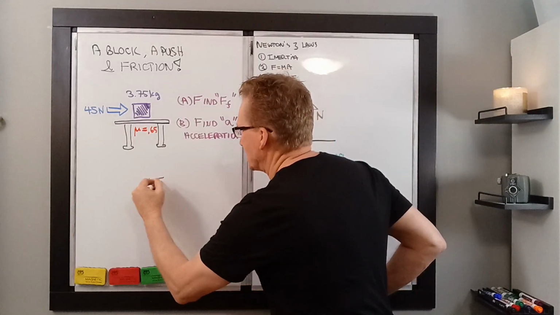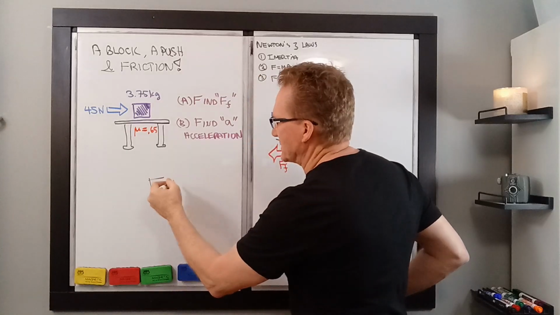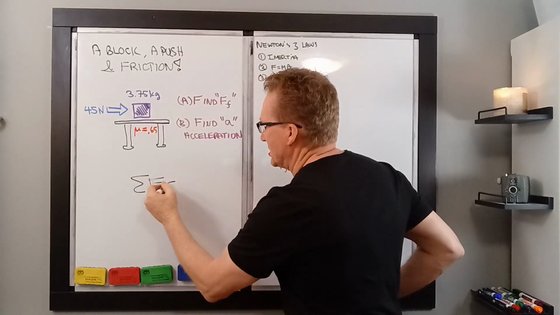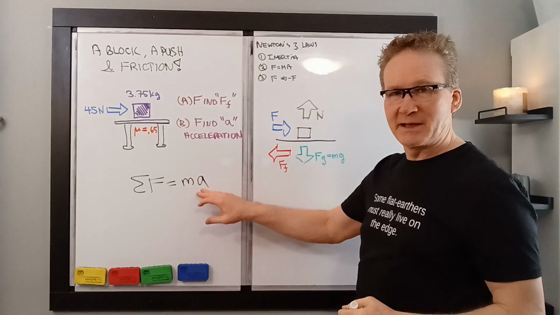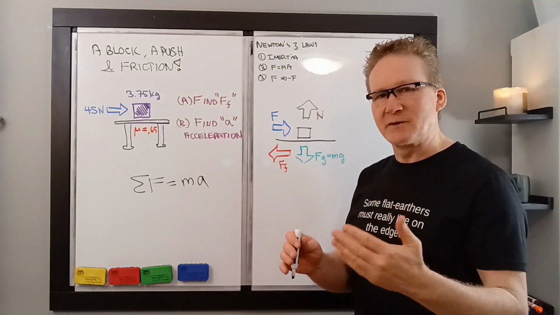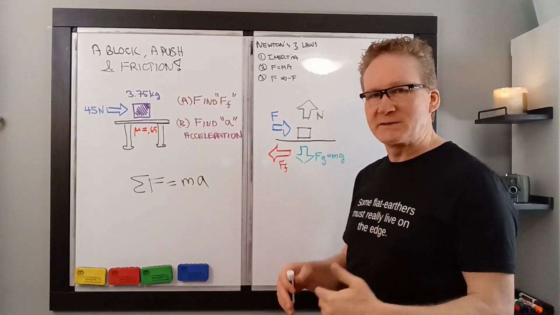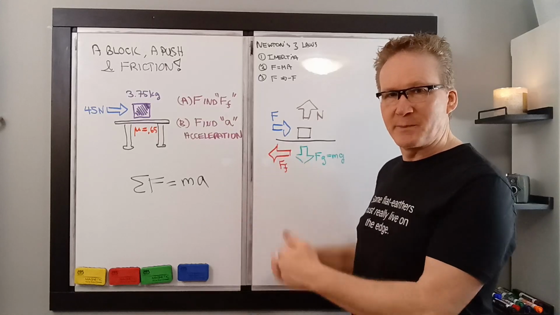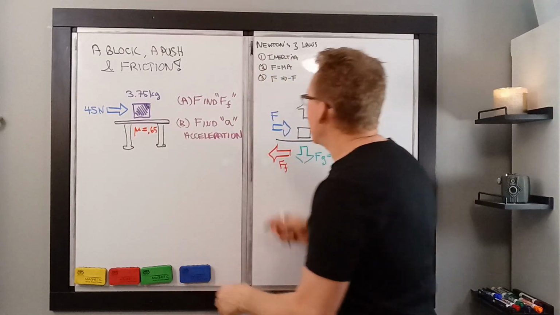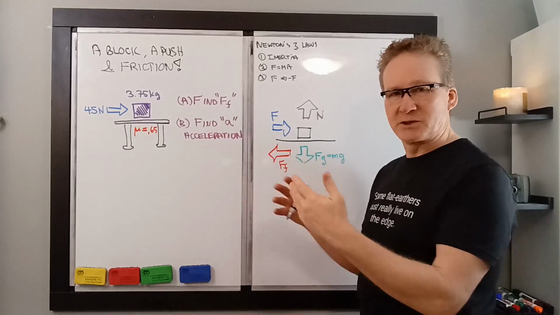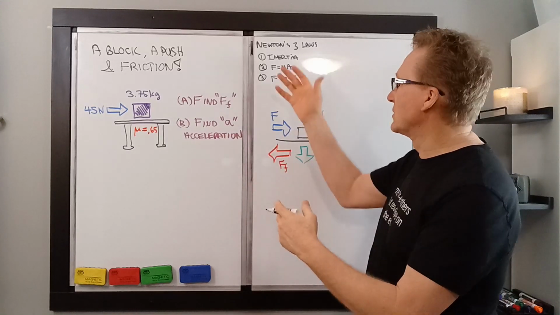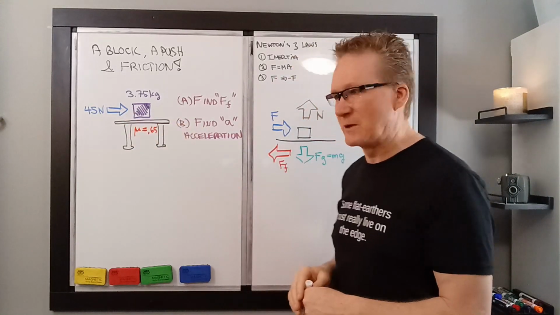So if something is going to have a net force or an unbalanced force or a sum of all forces, then that's going to equal the mass times the acceleration. The higher the mass, the less the acceleration. Again, these things seem sort of straightforward and common sense to us, but in Newton's time, they were quite dramatic and revolutionary. And then the third one is just simply for every action, there's an equal and opposite reaction. If you push on a wall, it's going to push back on you. We're going to use those laws for all of these kinds of problems that we do.